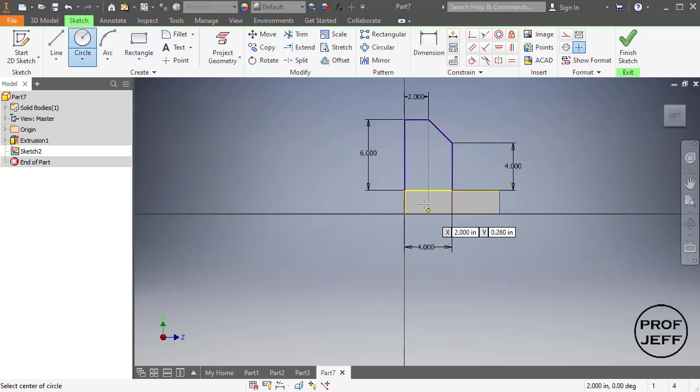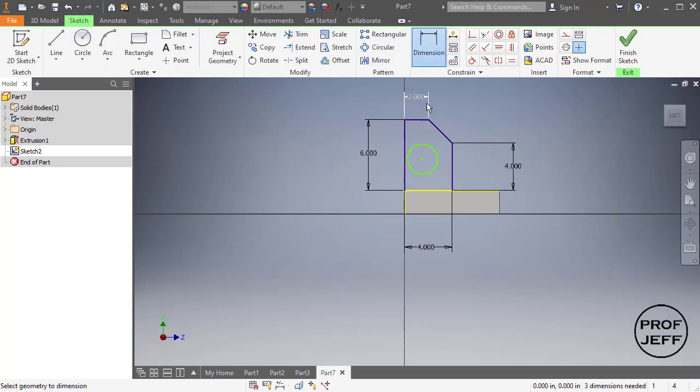Now we do have a circle that we need to put in here. Again, the circle is going to be in the center down here, and kind of aligned up with that. Again, I could use the snaps to get me where I want to be. Otherwise, I'm going to make it so I don't have any snaps there. I'm going to just click and release, try to get our circle so it doesn't have any snaps on it, and then I can put our dimensions in.